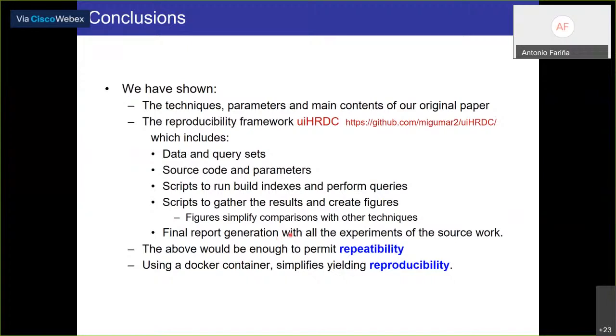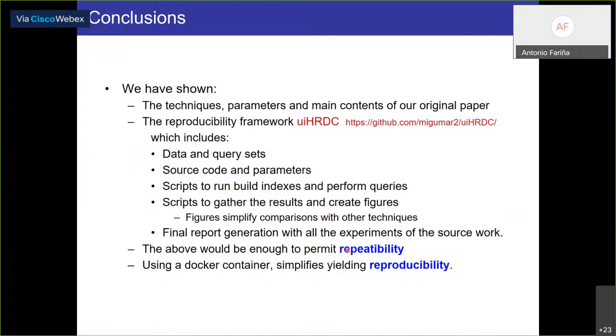Also, just considering that maybe we are sending a paper to a journal and we have maybe one year later a response saying, okay, you have to make some new experiments or repeat some part, it's important to try to automate that as much as possible. Creating scripts for running the experiments and also for generating the reports, the figures, and whatever.